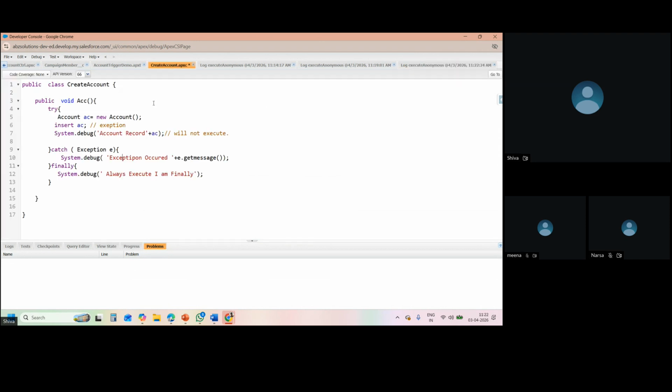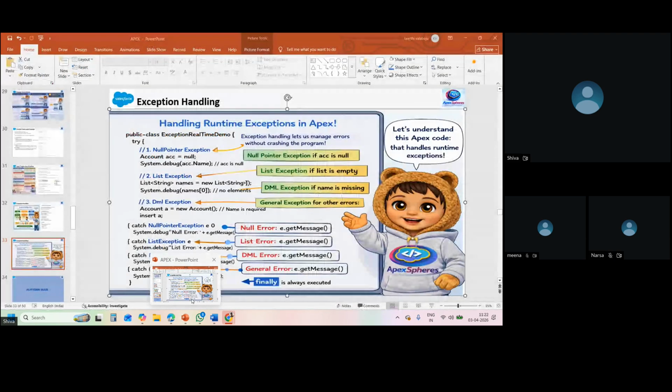The seventh line is not executing because the exception is happening before it. The lines after the exception will not execute. Have you observed? Yeah. Okay, so this is about exception handling.